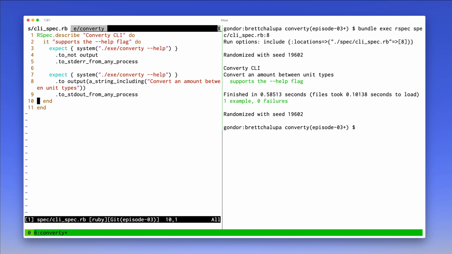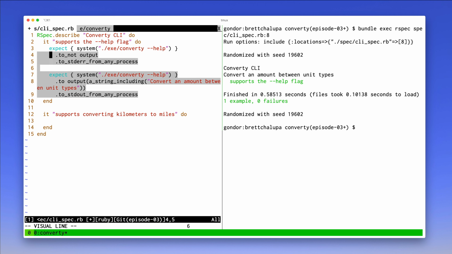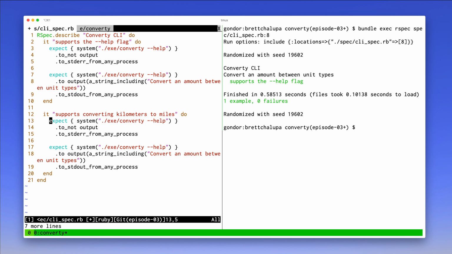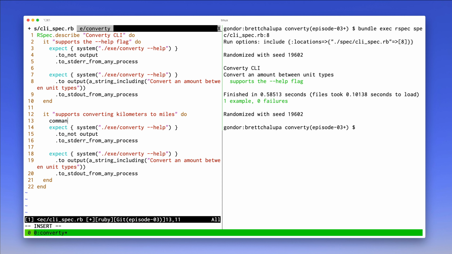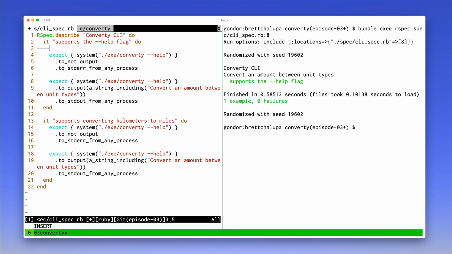Now let's actually get to the converting part. So we'll say it supports converting kilometers to miles. We continue to do that. Here's actually something we could do too that's nice.